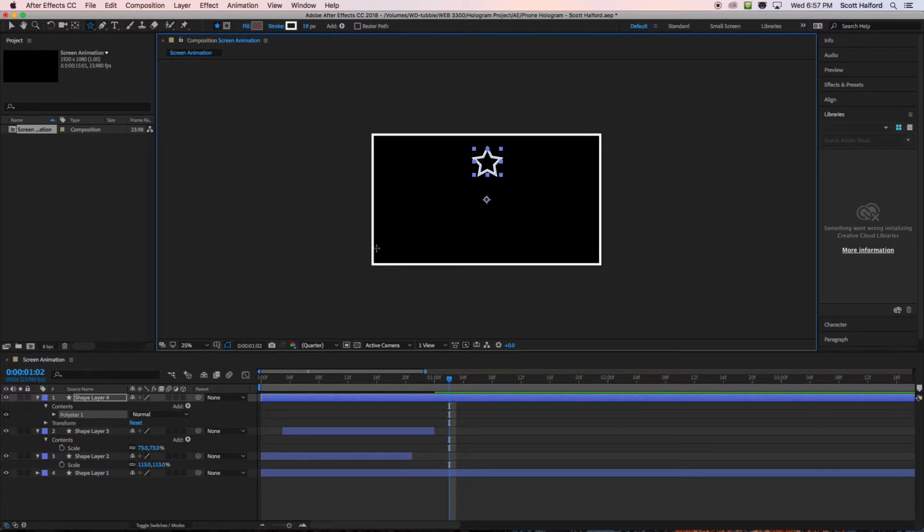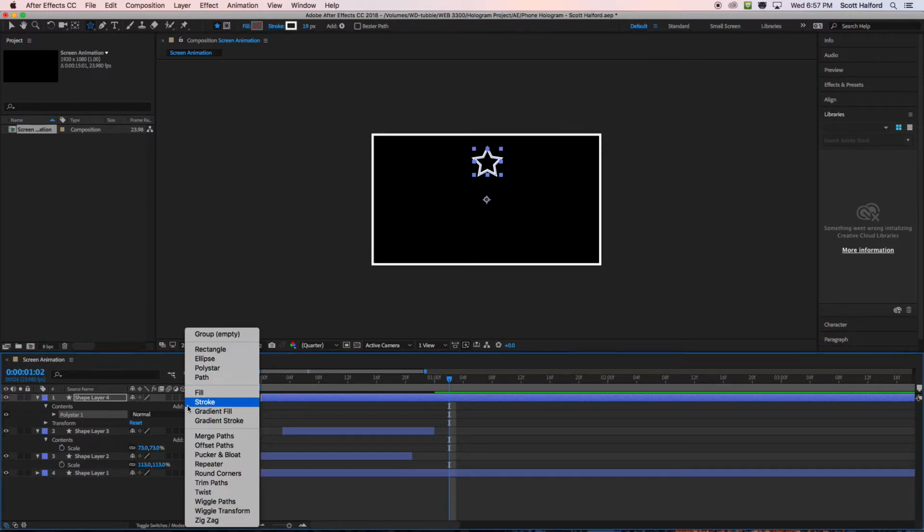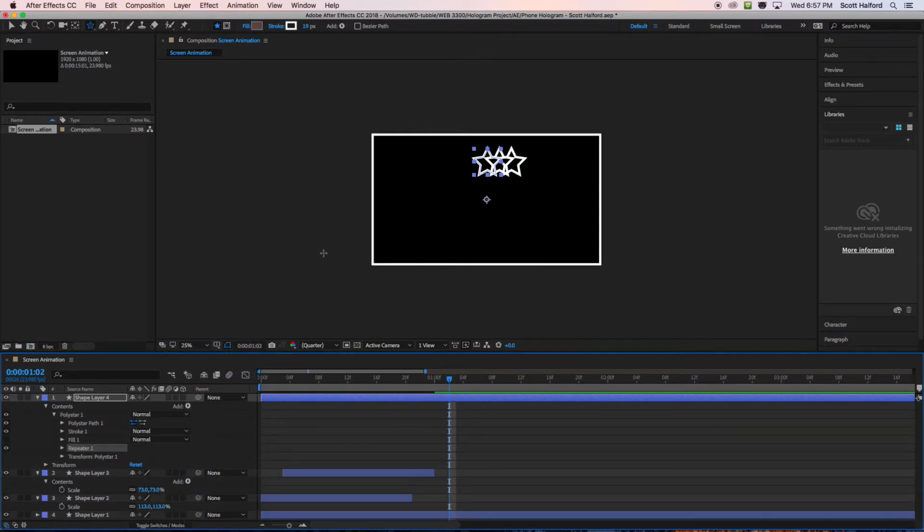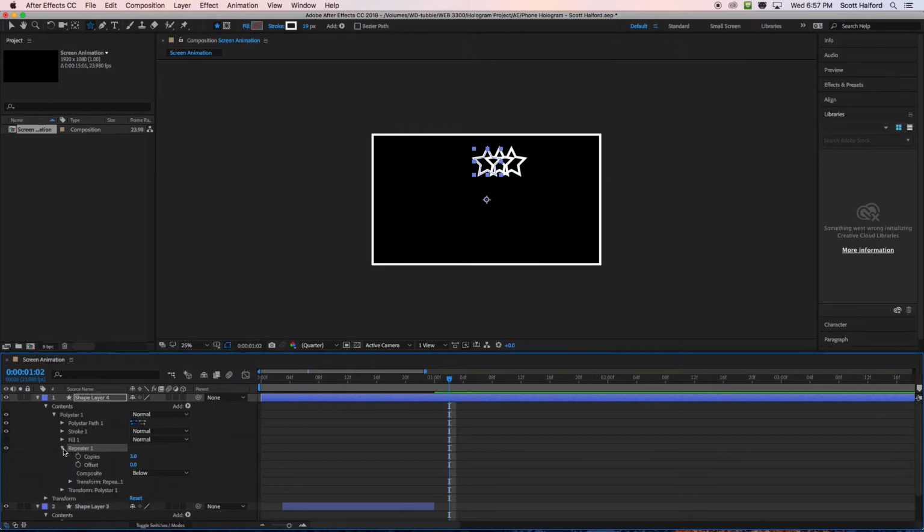All right. Now again, I'm going to go through this repeater thing with you. If I add a repeater, then I'm adding duplicates inside the repeater of that star. Okay? So I'm going to go 6 on this one.